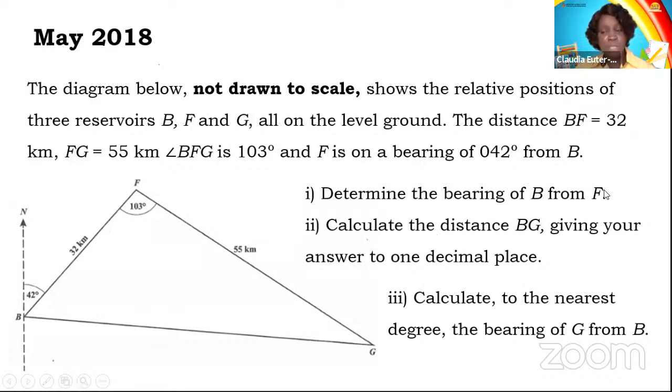This is always the first question that was taught by Latoya. You have to do this part first. It will determine what you do in the next part. So look at the question and tell me your answer. Put your answer for the first part, determine the bearing of B from A. And when you put it in the chat, tell me where you are and where you are going, and then do your calculations. This is where you need to be writing. Although you're online, you are now checking to see if you understood what we did together.